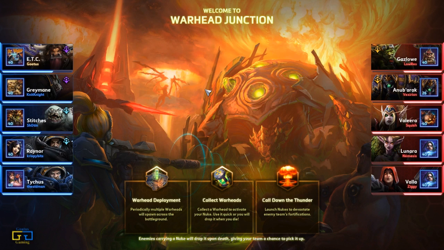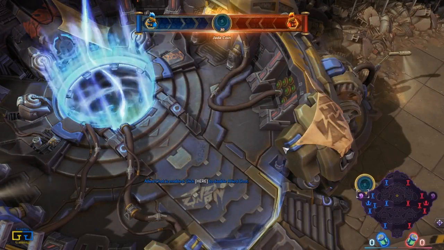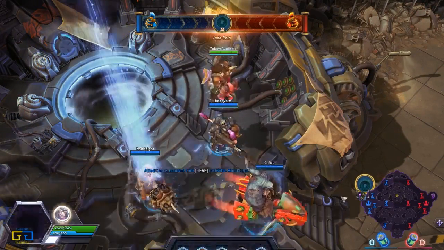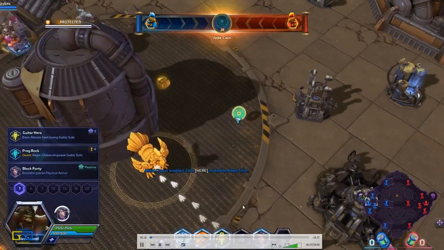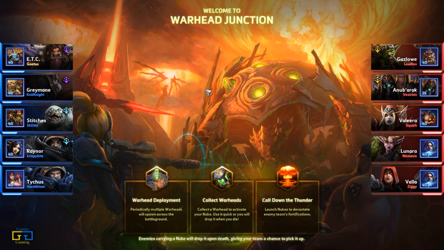Today we're playing as E.T.C, and I'm joined with Knight, who's playing Greymane. We have Stiches, Tychus, and Raynor. And I'm just going to rewind really quick so I can catch that enemy team. Is a Gazlo, a Nubarak, Vallera, Lunara, and Valla. And we're on the Warhead Junction.